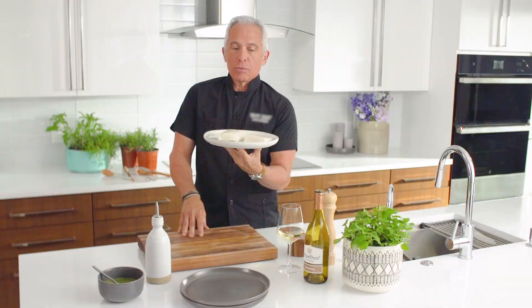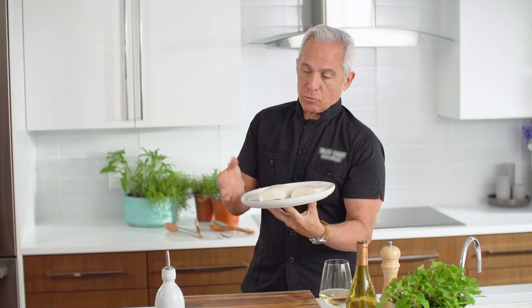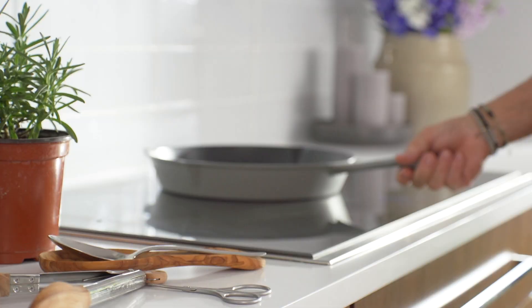It's about three quarters of an inch. Really important to cook for two — each piece's thickness is the same. Why is that? Because we want it cooked the same, right? Make sure it's dry; we've taken any moisture out of it. We're gonna hit it with a little salt and pepper. Once you put the fish in the cast iron butter that's brown, don't touch it. Let it sit.